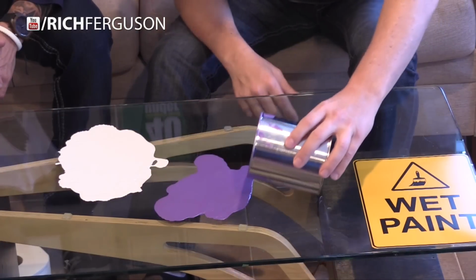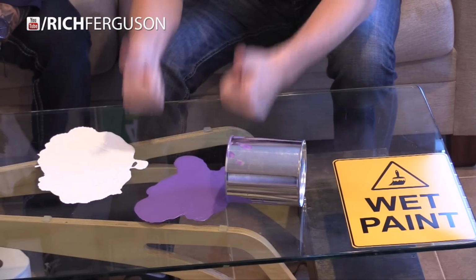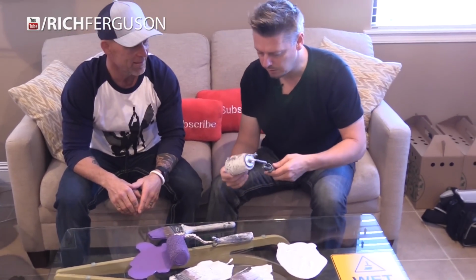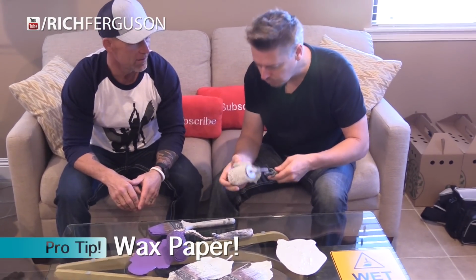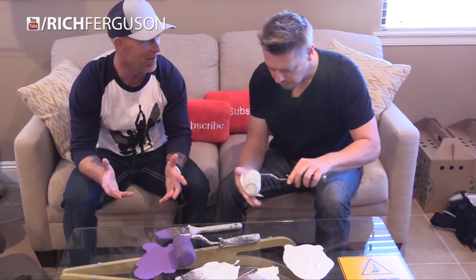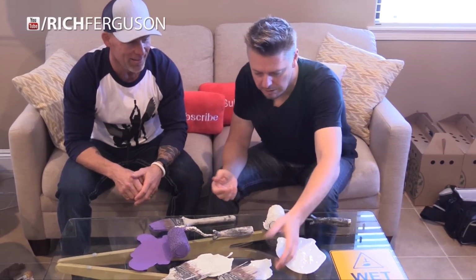Yeah. And again, you just put this on wax paper. Which they were all wax paper. That's the best tip in the world. If anything out of this whole video, people need to walk away with the fact that wax paper, this looks wet. It's so good. It looks wet. So high gloss paint. Wow, the high gloss paint is amazing.